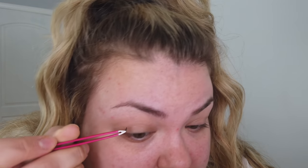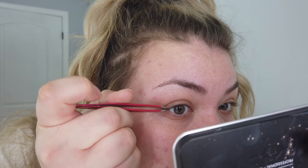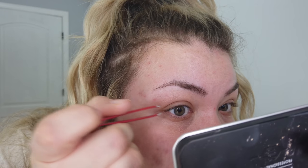I'm gonna use like a little handheld mirror. I'm gonna do it on top, I think. One is on. Oh, it's so cute. These are gonna be pretty subtle, I think. I think I should have got the longer ones, but you know what? They're only gonna last a few days.